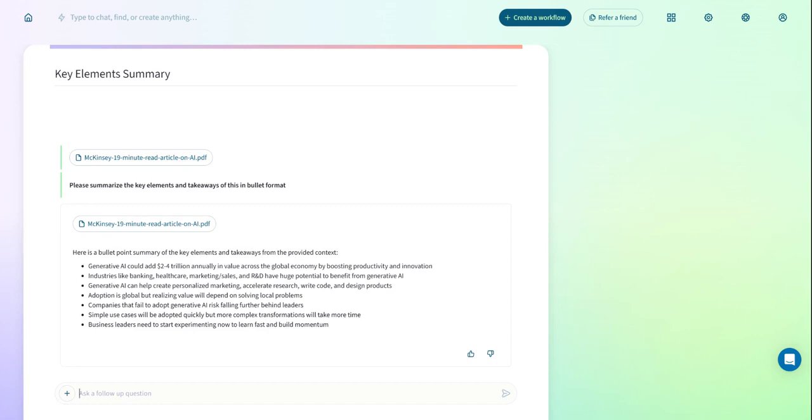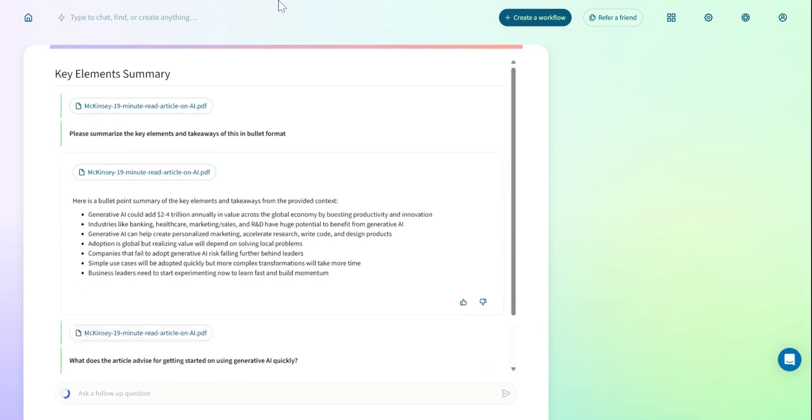And now, I can ask some more information about it. Maybe McKinsey gave some advice on how to quickly get started using generative AI. So I ask it that question, and the AI is running against that document and is seeing exactly what McKinsey had to say in this particular article about that.